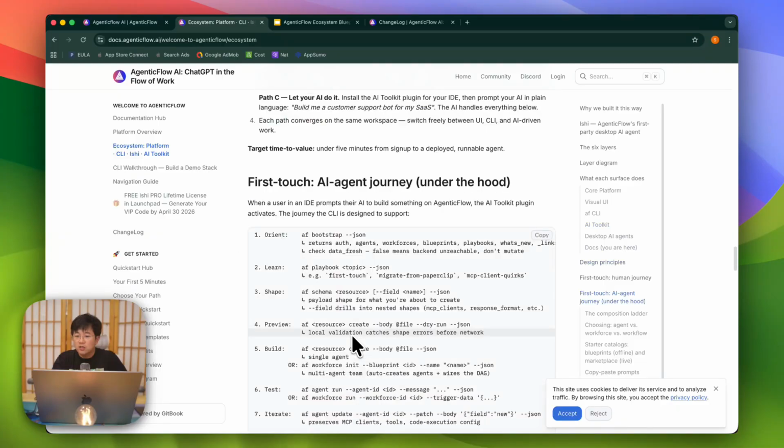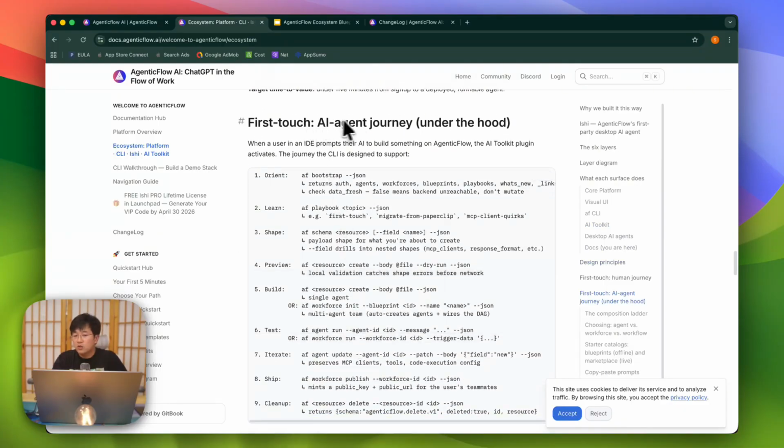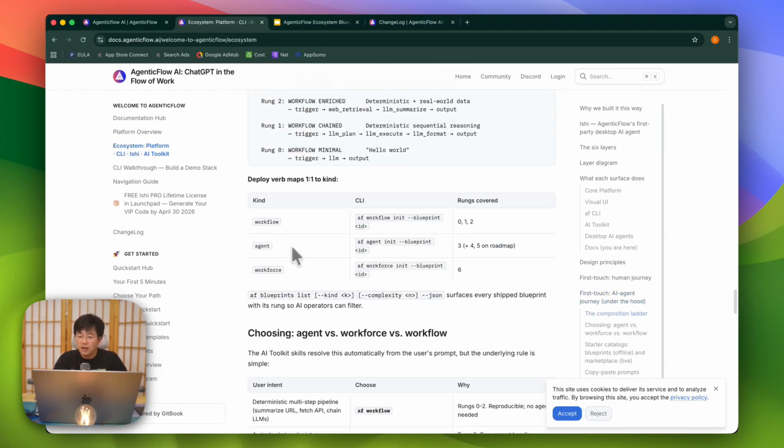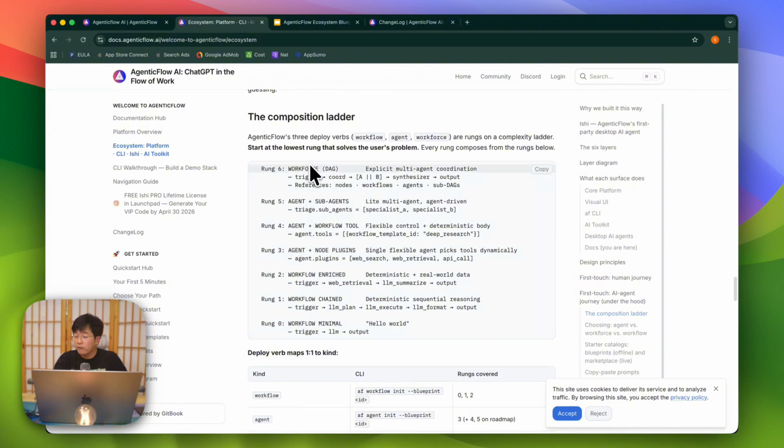And we're also introducing some other stuff. For example, the journey of the agent when some desktop agent is doing some prompt and so on, what exactly it's going to do. Is it the journey that's running in the CLI, and you can read to understand further than that. Even including workforce, where right now AgenticFlow CLI has already introduced the capability of creating a multi-agent system. So you can throw it to Claude Code or Ishi. They can create agents for you. Okay, I will show you later.